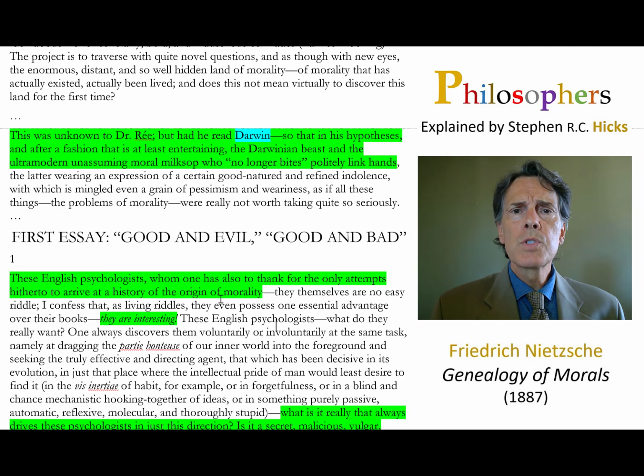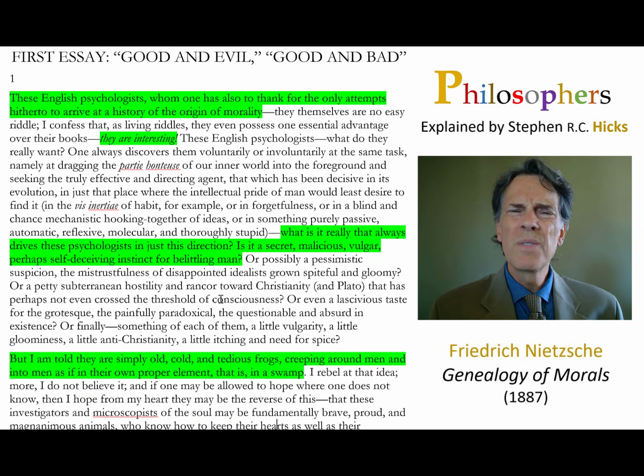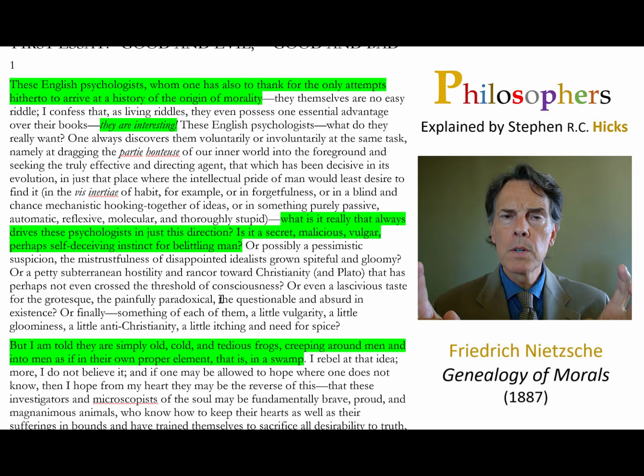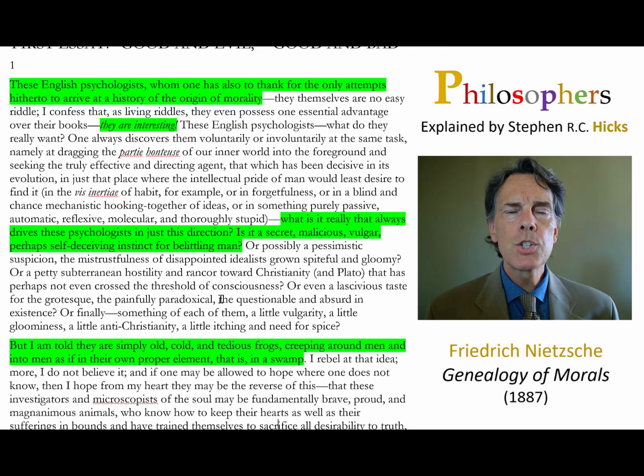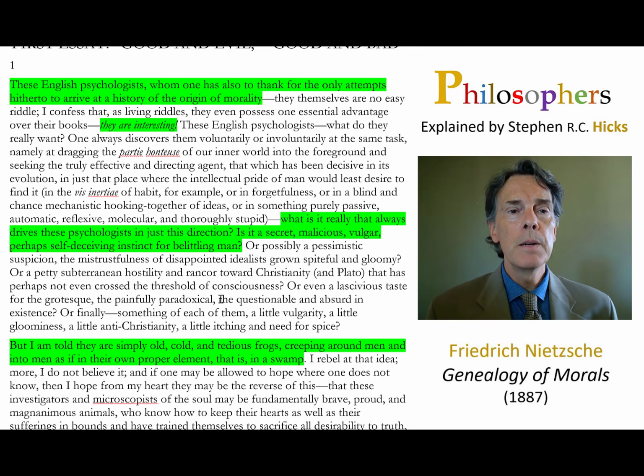All right, with those prefatory remarks, at least my excerpts, just a few of them, we turn formally to the first essay, "Good and Evil" and "Good and Bad." They are put in quotation marks by Nietzsche. That's significant, and also they are distinguished from each other. Why is there both good and evil and good and bad?